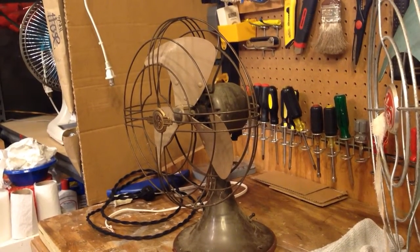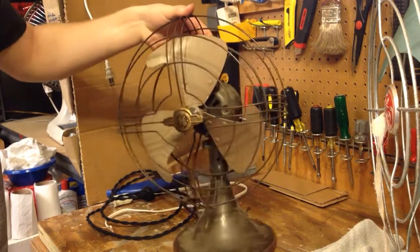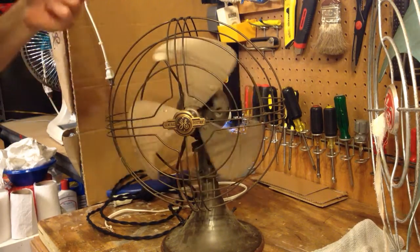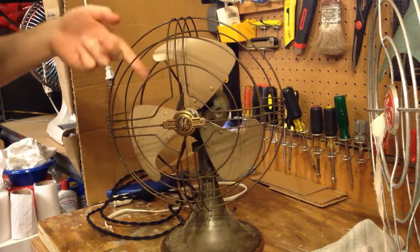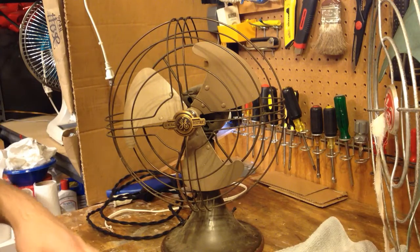Here is a vintage General Electric Vortalex fan. This is a 10-inch model. I'm going to do some cleaning and lubrication on here. As you can see, the bearings are very stiff. So first thing I'm going to do is remove the guard.